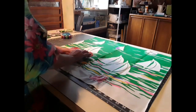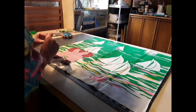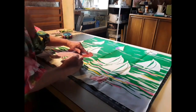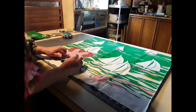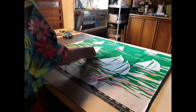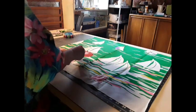Alright, now. On the shirt, we're just going to leave everything like it is and sew it all down. So what you want to do is go around the shirt, okay? Then go around this right here, and then come down here and start right here and go all the way around it. So I'm gonna pin it down. And we got a lot of sewing to do on this one. But we can do it.